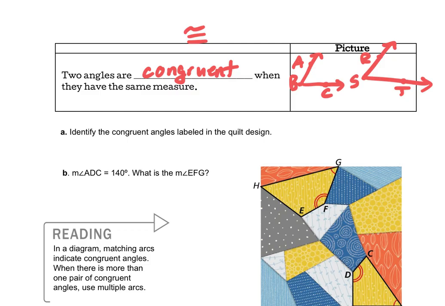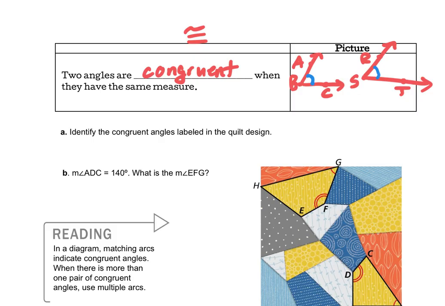Okay, and we could say, how do we know that these two are congruent? Well, I could give you the actual angle measure. If I tell you that this is 30 degrees and this one's 30 degrees, then we know they're congruent, right? We can also put a symbol in there. When we did the segments the other day, remember we put the little tick mark on it, to say this and this have the same marking, so that means they are congruent. For an angle, it will be a curved marking.